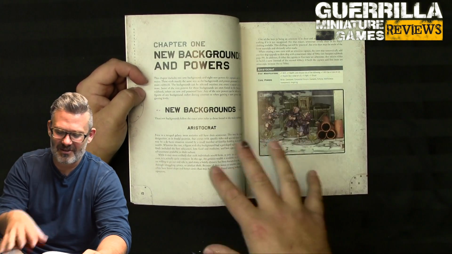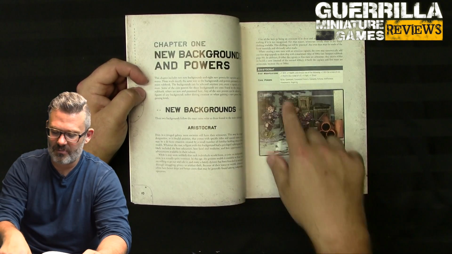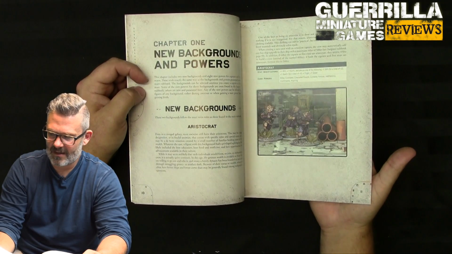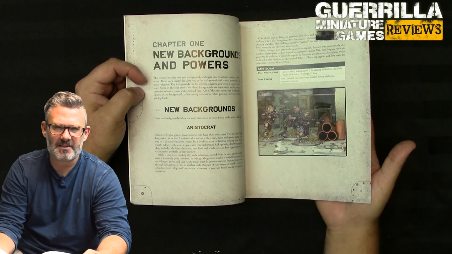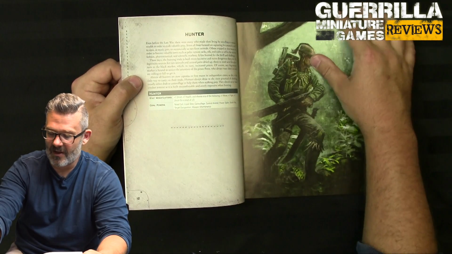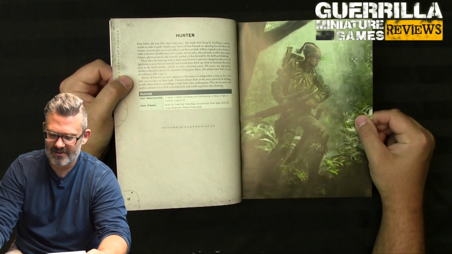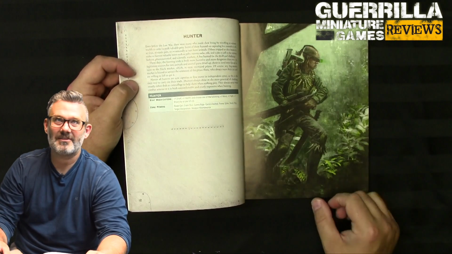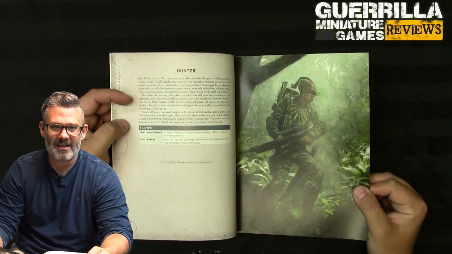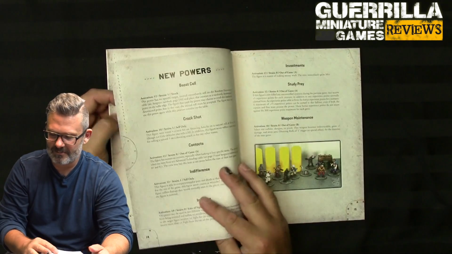And these two new backgrounds revolve around the new powers that have been added in as well, to give you more of a mixed character. So it's not just remixing the core rulebook powers, it's giving you access to new ones. And then the hunter, the alien hunter. So you could have a humanoid alien hunter, or you could have a space hunter with a weird mouth that blows up and laughs and turns invisible if you want as well.